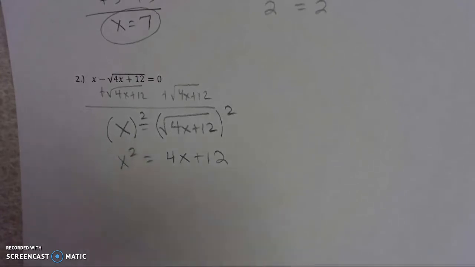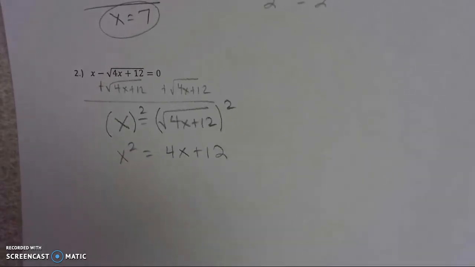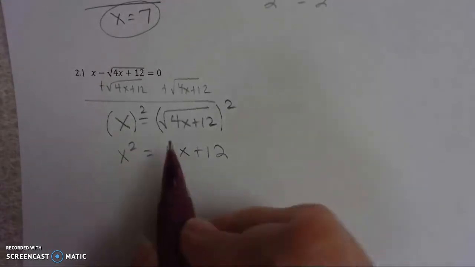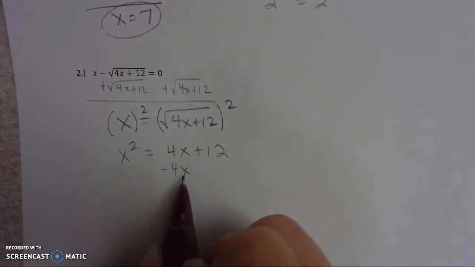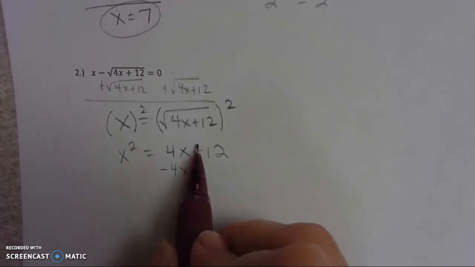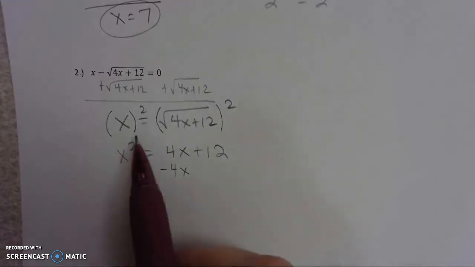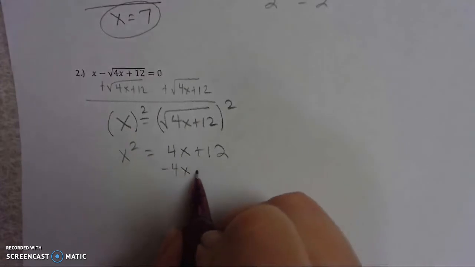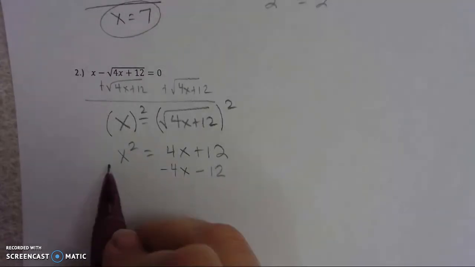That x squared tells me that the largest exponent is a 2. Since it's quadratic, I want to set it equal to 0 before I try to solve it. So you can move the x squared over with the 4x plus 12 is fine, but I like to keep my leading term, the x squared, positive. Just if I need to factor, it's much easier if it's positive.